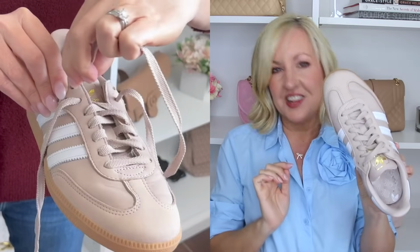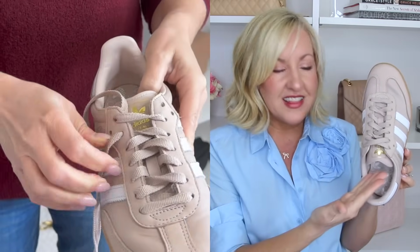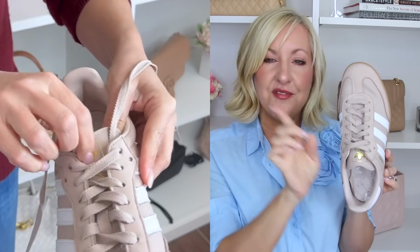Okay, so one of the hacks we get asked about the most is how we tie our laces this way. Christina and I both love to wear sneakers, but usually we like to wear them in this style rather than traditionally tied. There's a few things that we do to achieve this look. First of all, you have to make sure that you're putting in your laces correctly. We'll try to show you in some video footage how we do that. Get the laces done nicely this way, and make sure that when you get to the end, you're tucking the lace into the shoe and it's not facing out.